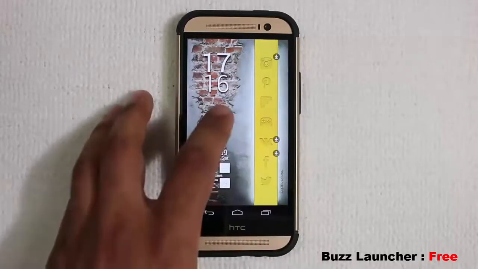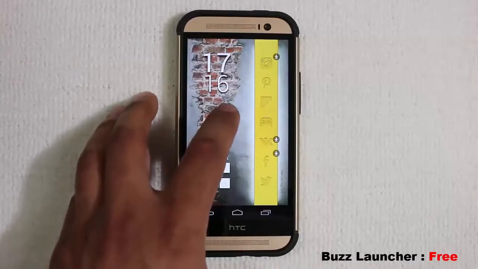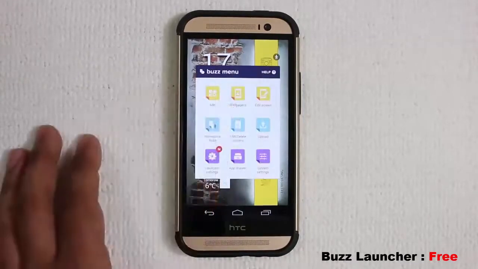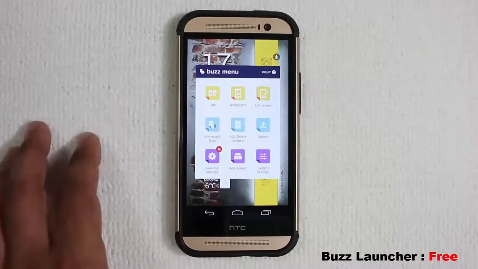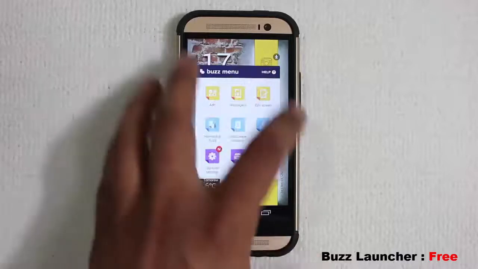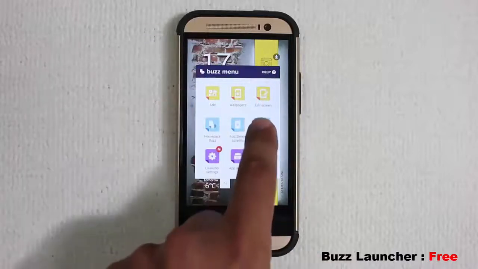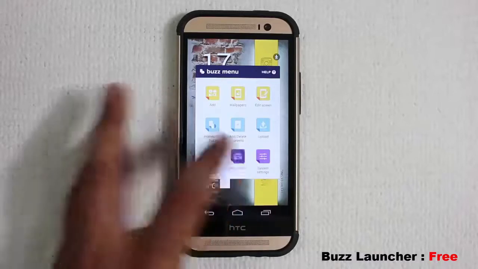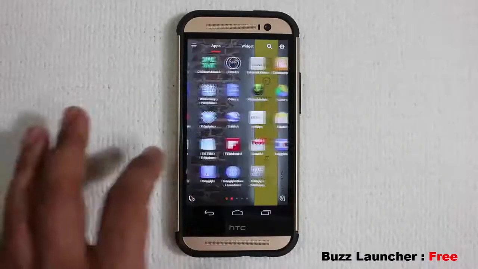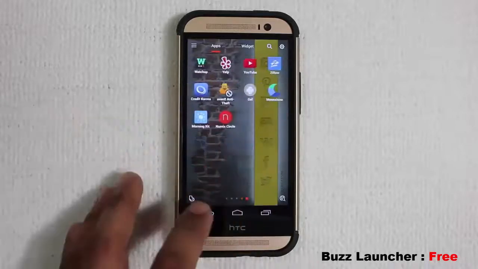It is free, so you can go and you can play around with this, and if you tap and hold anywhere on the screen, you can change the wallpaper, you can edit the layout of the screen, and you can create your own theme, and then you can upload that to the other people. And then you have system settings. You can go to the app drawer here. So all these guys do come with the app drawers.